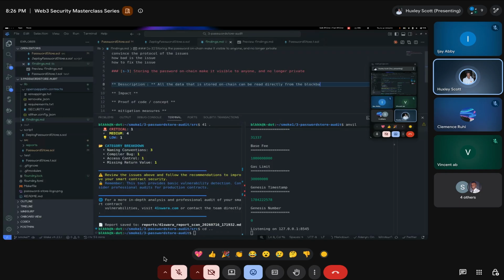This actually means that for blockchain, just know that everything is transparent. So that means your password, the password in this case for this protocol, can actually be read.